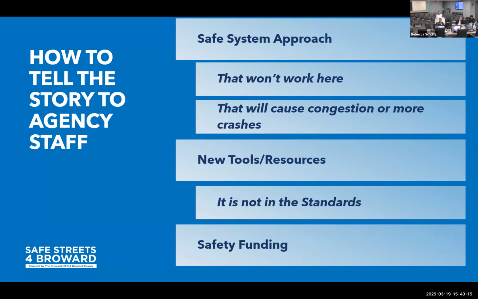Agency staff, we have the new tools and resources. Like we talked about, we have the dashboard. We're going to be creating the Safe Streets design manual. We'll have the priority projects, the policies, the programs. We'll have all these resources available to you. High injury network map, a high risk network map. So all these hopefully will help when you're doing your annual funding or you're going after grants, you'll be able to say, hey, I have the evidence to be able to go after this grant through the safety action plan. So using that, what else? I guess what are you hearing from other practitioners is the question.